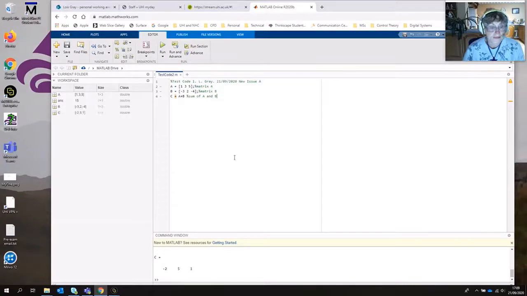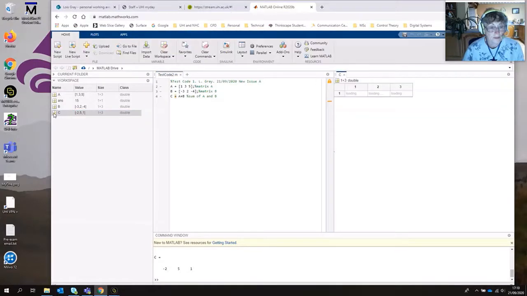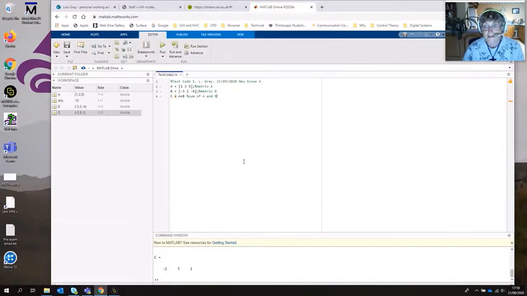So that's saved it and done the calculation. We can see the answer to the calculation appears in our command window down near the bottom. It also appears in our variables, which you can double click on. Oh, and yeah, the variables appear there. We don't really want them, so let's close that.